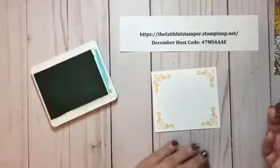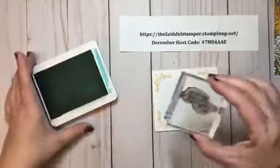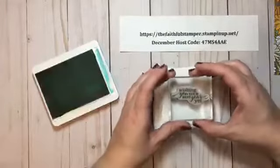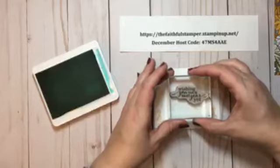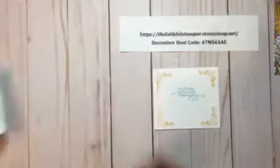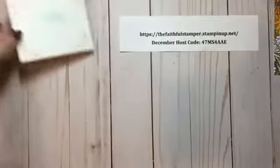These are all red rubber or cling stamps. Obviously the stamp is made out of red rubber, as you can see here, but it has a layer of foam underneath, so I don't have to worry about putting anything underneath my cardstock to get a good impression. The stamp has that foam built right in, so it'll do it for me. So I just tap lightly on my ink pad. You don't want to be too heavy-handed or you'll have ink in places you don't want to have ink, namely all over your cardstock. So there's that centered on the front of the inside of the card. Going to set that aside for a moment.